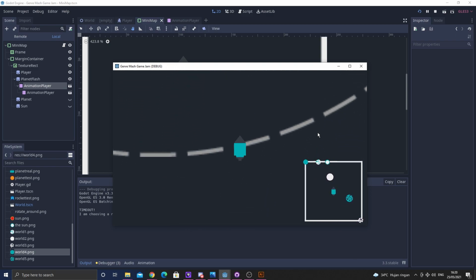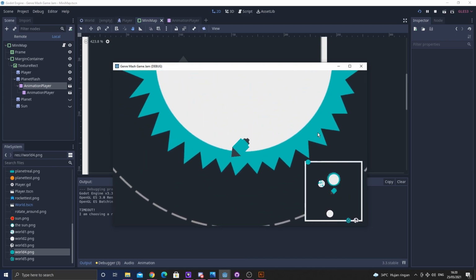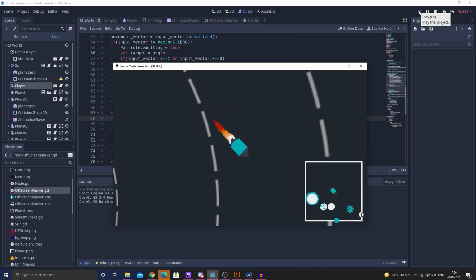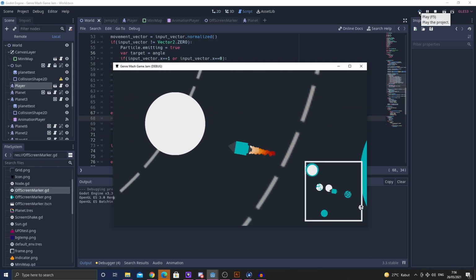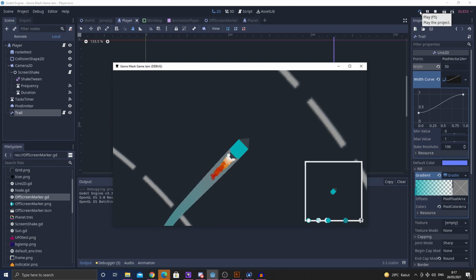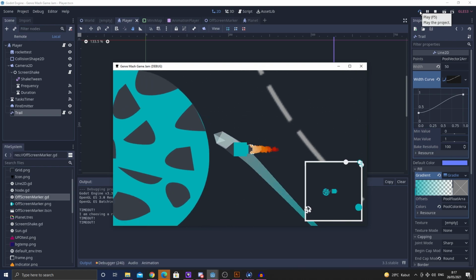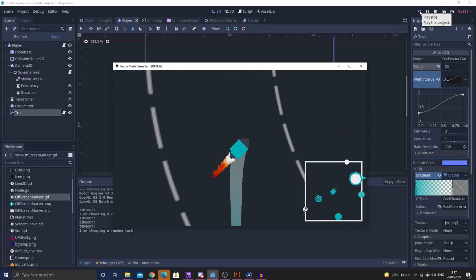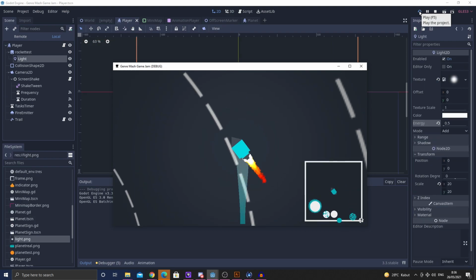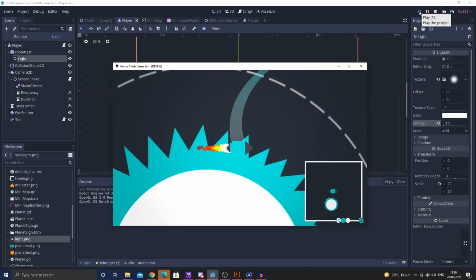So now it's my favorite part, which is to make the game fun, make the game juicy. I added smoke particles, which made the rocket actually look like a rocket. I added a trail, which follows the player around. I added screen shake, which just made me want to bump around the planets all game. I also added light, which follows the player around, so that the game looks less flat.